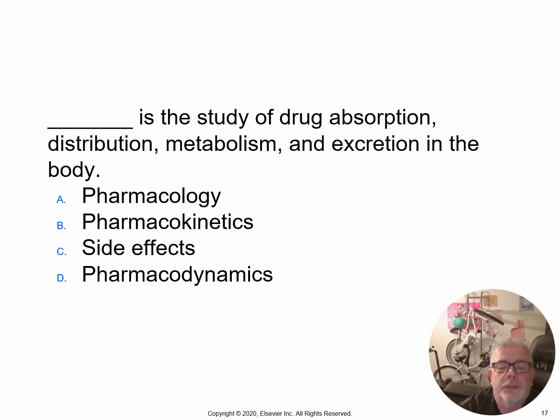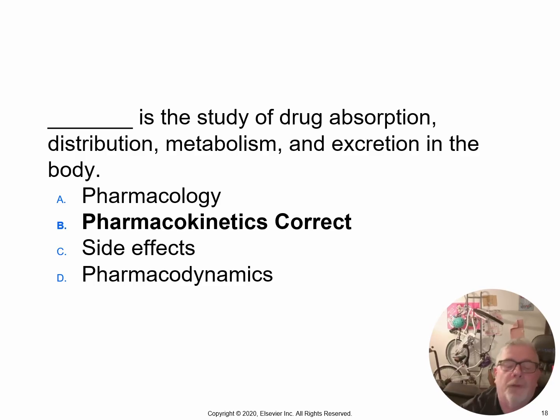So the study of drug absorption, distribution, metabolism, and excretion in the body is known as pharmacokinetics. Now, if you look at the suffix of that word, kinetics, like kinesiology, how things move, then you can understand that pharmacokinetics is how drugs are moved throughout the body, how they're taken in, how they're absorbed either through the GI tract, the skin, or whatever other means possible, how they get to the sites where they're needed, whether it be a gland, a nerve, the brain, the heart, how that organ or that tissue actually works with it or metabolizes it, and ultimately how it gets rid of it from the body.